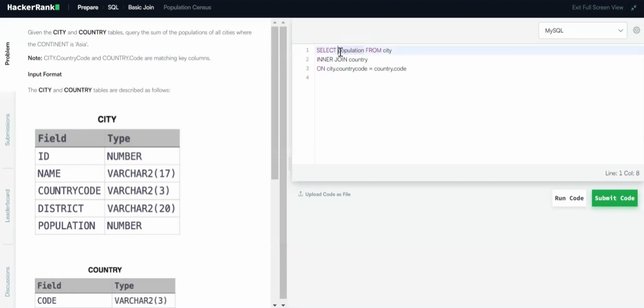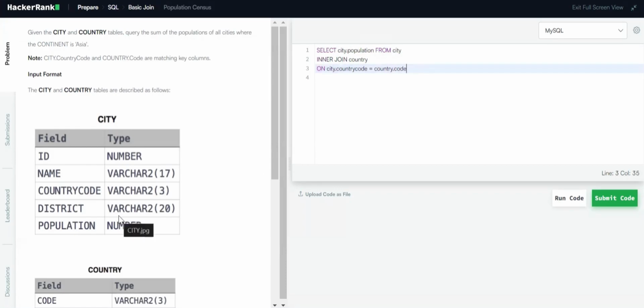So we need to mention the table again with a dot. I'll say from the city table, get the population column. This will bring the list of population from the city table after joining with the country table on the key country code and code.